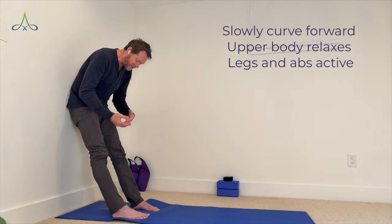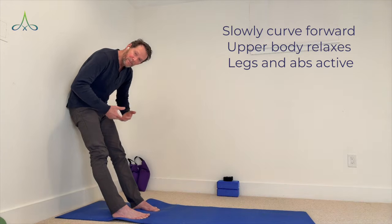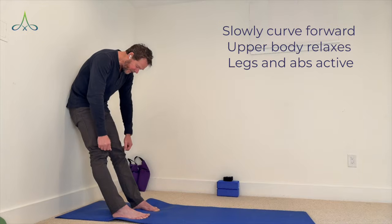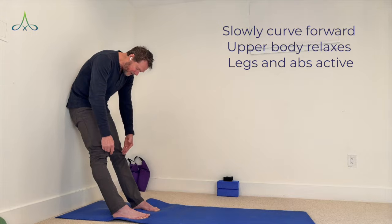Now you can stay here for 1.5, 2, even 3 minutes, because this can feel so good to get this movement happening in the lumbar spine. Hang out, close the eyes, let the shape work for you. Yes, there's some work keeping the knees straight. Yes, there's some work lifting the abs.